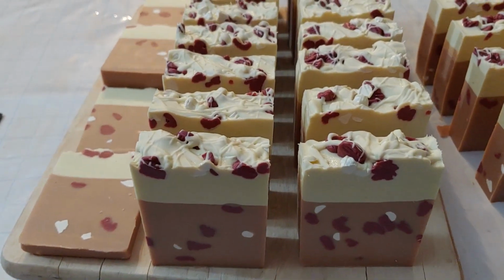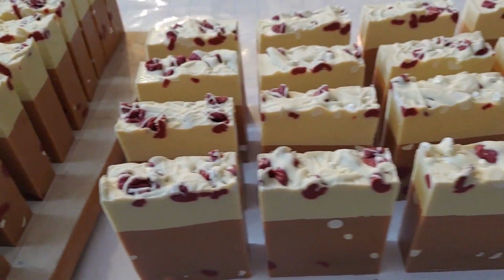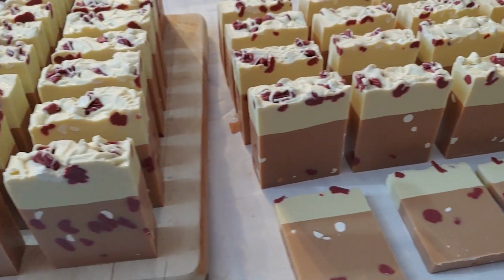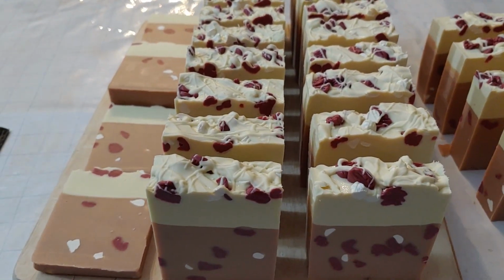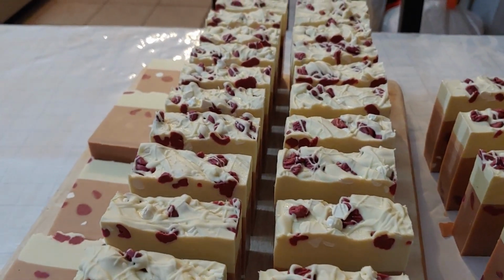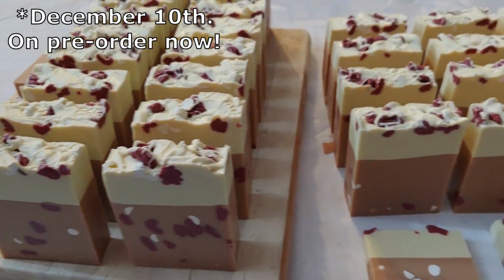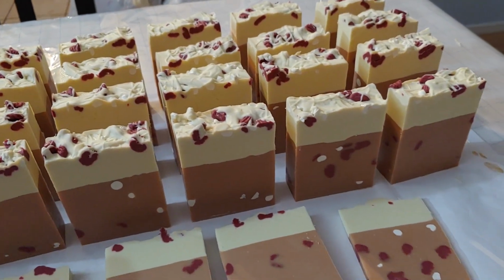Okay, we are all done cutting all 40 bars of Cranberry Crack, plus we have a total of 8 sample bars, 7 of which will enter the random sample pack rotation. The final one will be in our smelly samples for when we go to in-person events. So these bars will be all cured and ready to go on December 12th, just barely squeaking in time for Christmas, if you're wanting to grab one of these as a gift. Gosh, they smell so good.